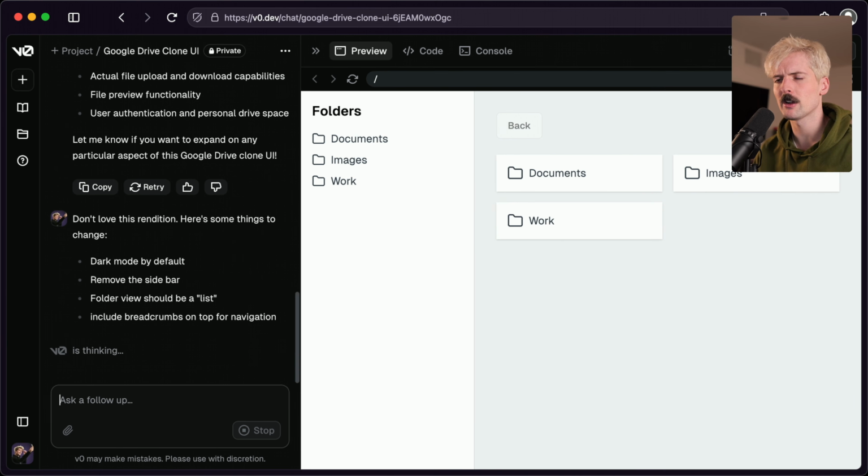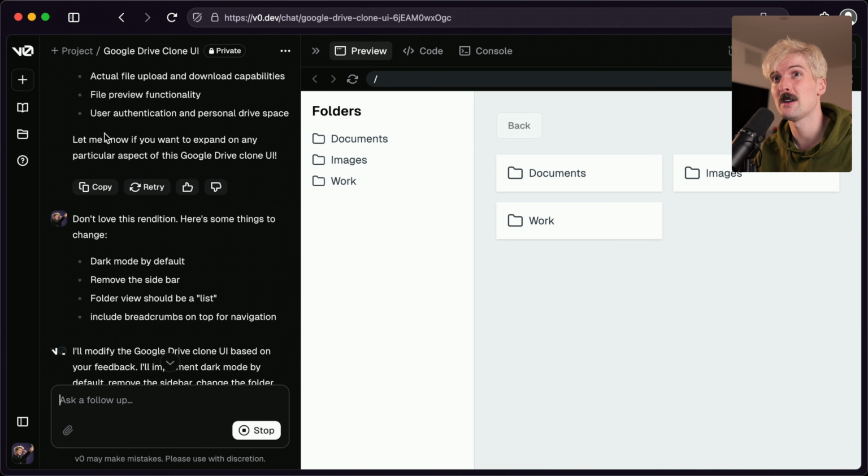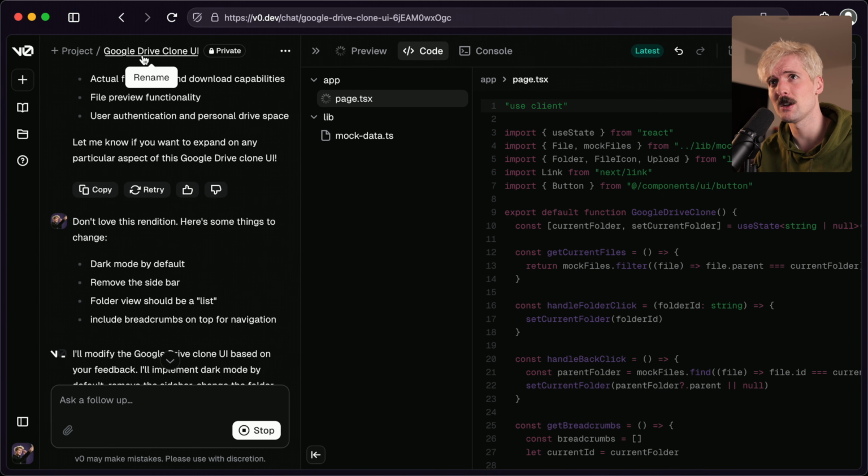If you're not familiar, breadcrumbs are the little thing on the top of a folder system when you're navigating through that show you all the different places you can go up or down. So you could say this, for example, would be breadcrumbs, where the top is project, and then you have Google Drive clone as the layer right underneath.